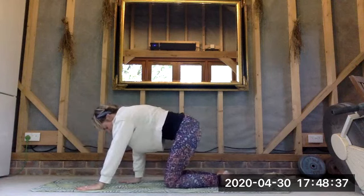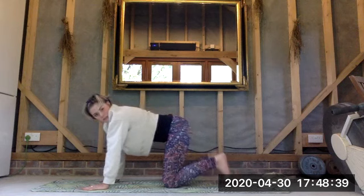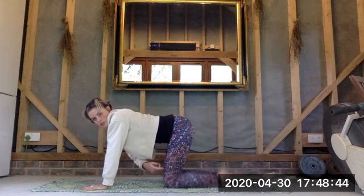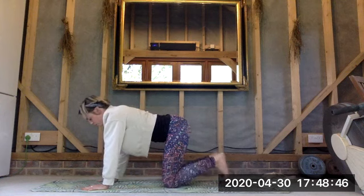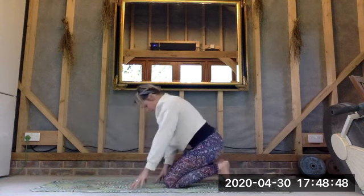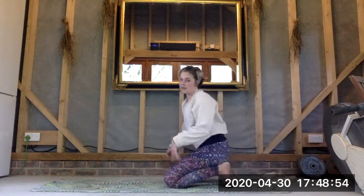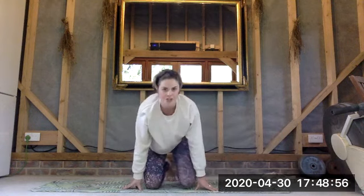We're just going to walk the hands here. So we're going to tuck the feet. Option here. If it's too uncomfortable to tuck the toes, you can just keep the feet flat on the floor. Walking the hands back towards the knees. So you can start off with those toes tucked if you want, and halfway through just release them if it's a bit too much. We're going to come into our eagle arms from here.